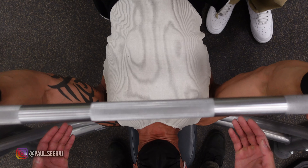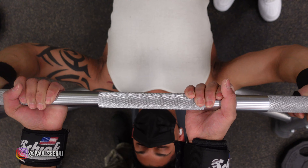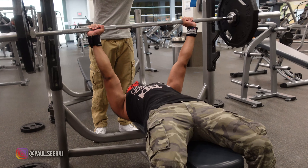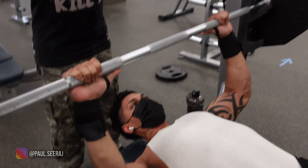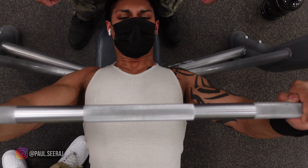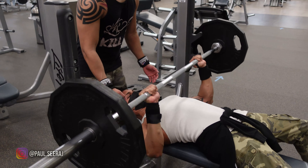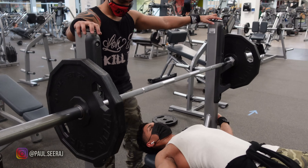We jumped onto the bench and did about five sets, really burnt it out. As an overview: we did cable pushdowns with the rope, chest flies both upper and lower, flat bench press, then moved over to dumbbells hitting upper and lower angles. It only took about an hour and a bit. Remember, this is a 5 AM workout — we're not going for crazy PRs, we have zero food in our system, and it was a cold morning, so we stuck to moderate weight, high reps, high sets, and low rest.